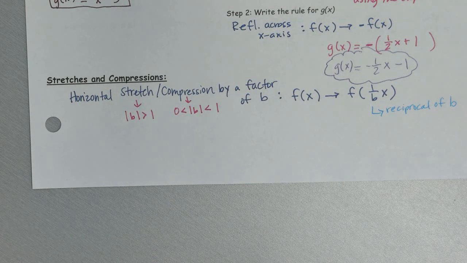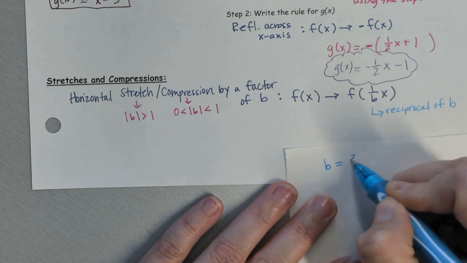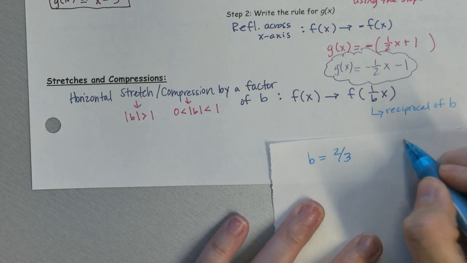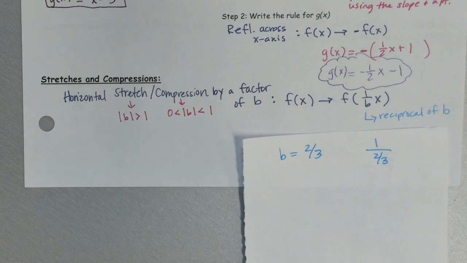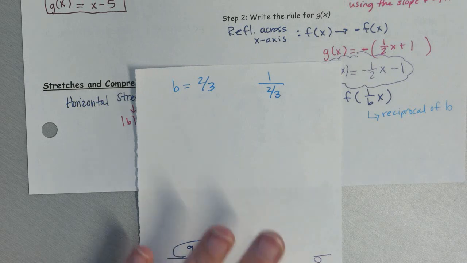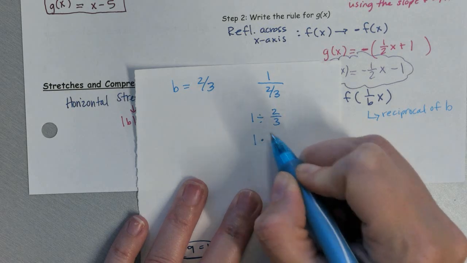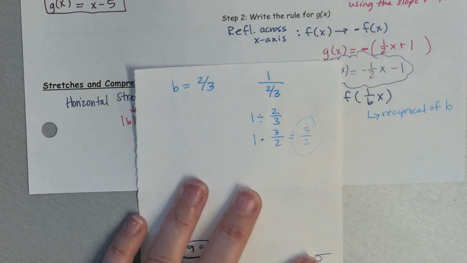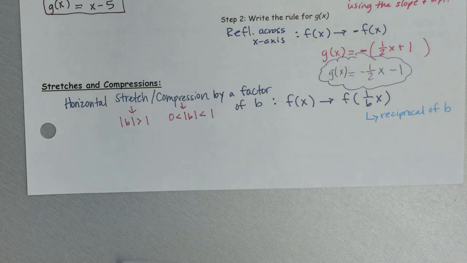And if you had something, let's say b was 2/3, when you plug it in, you're going to do the reciprocal. If you wrote it as 1 over 2/3, we don't want to keep a number like that. Remember, this is the same thing as 1 divided by 2/3. So you skip, you flip, you multiply. So this would be what you plug into your function. It would be the 3 over 2. And we'll practice that on the next example.